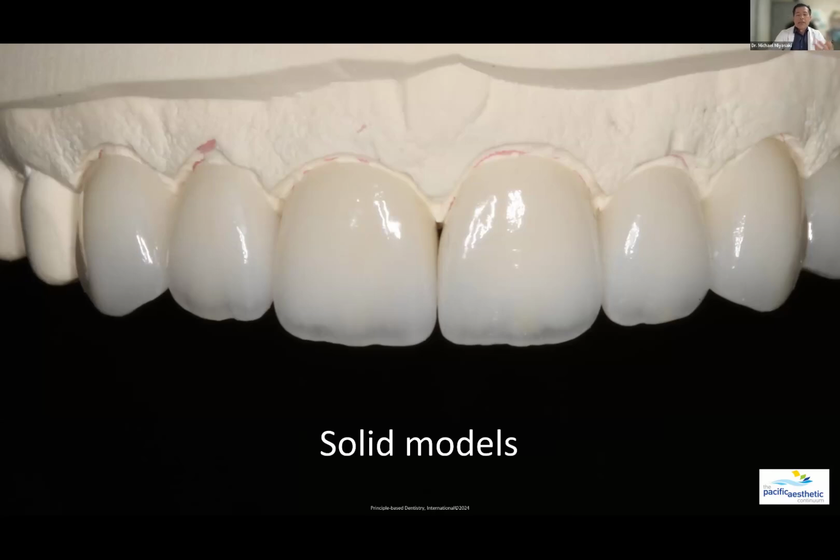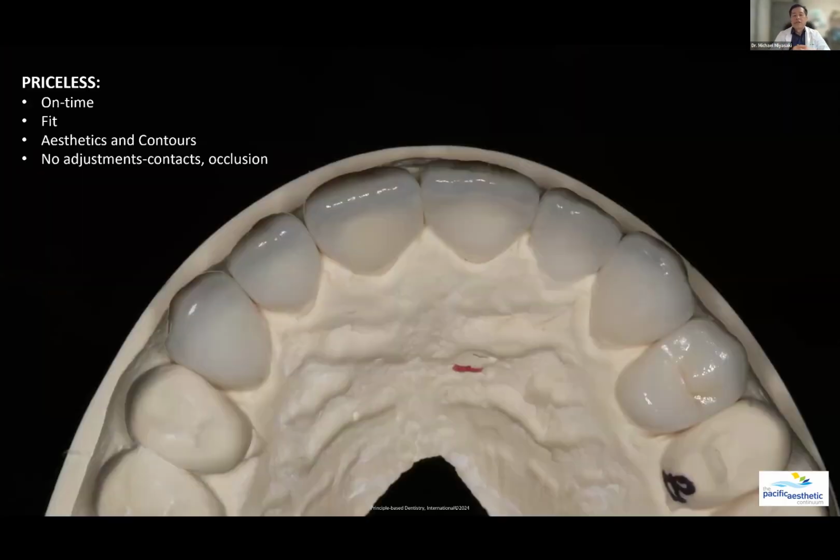So the lab that I use, the Pacific Aesthetic Continuums lab, they put the restorations on the solid model. So it's not the Pindex model where the dies can move back and forth mesial distally. This is a solid model, and these are full coverage. The patient wanted full coverage, and she had a lot of lingual wear, so that's what we decided was okay to do. We'd have very conservative preps on the lingual.